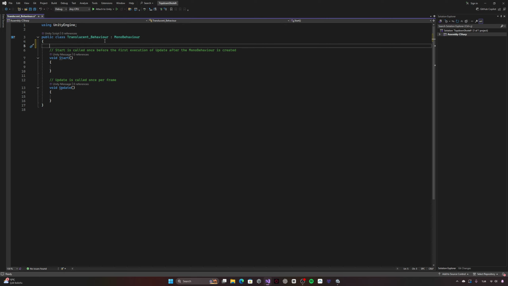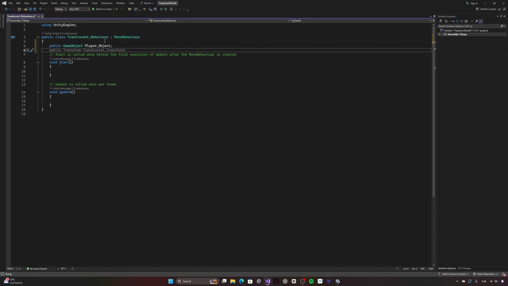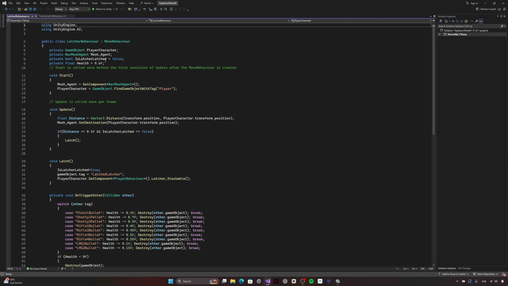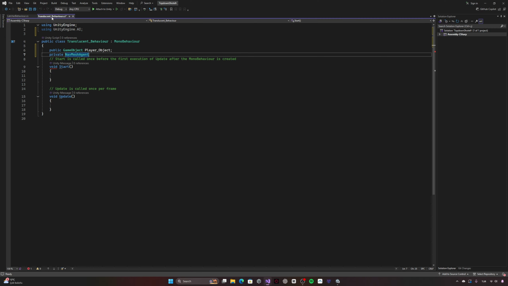We need four core variables. The first is going to be public GameObject player object. The second is going to be private NavMeshAgent, mesh agent.